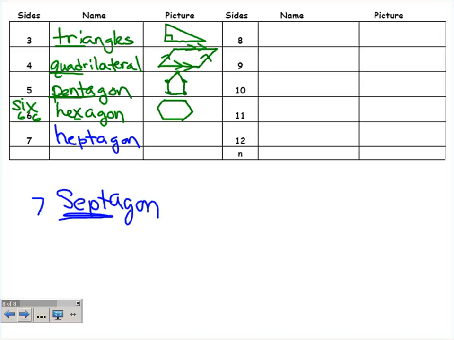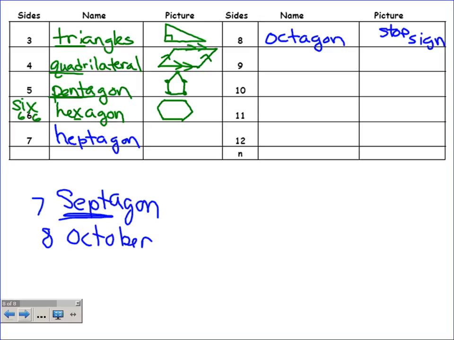8. Octagon. Octagon, like an octopus. I remember it's octagon. Octagon, you think a stop sign? I'm going to write stop sign up here. I could probably draw it, but there's really not enough room. Like a stop sign. Okay, so just like October used to be the 8th month, it's not the 8th month, it's now the 10th month. I'm going to tell you. Hold on.